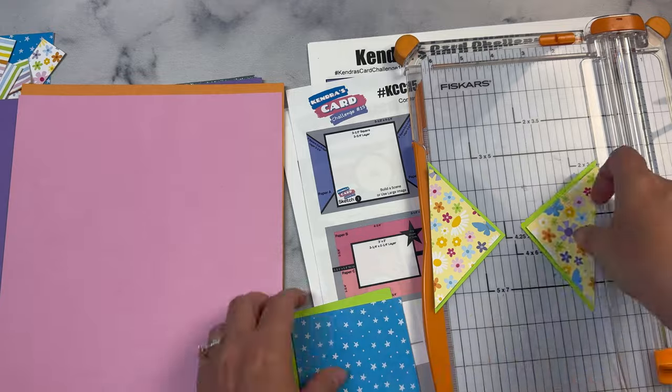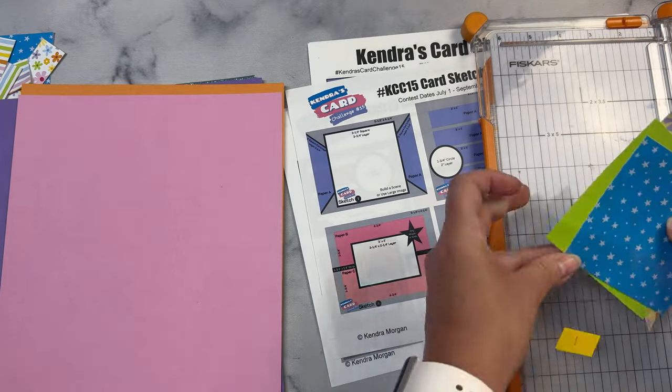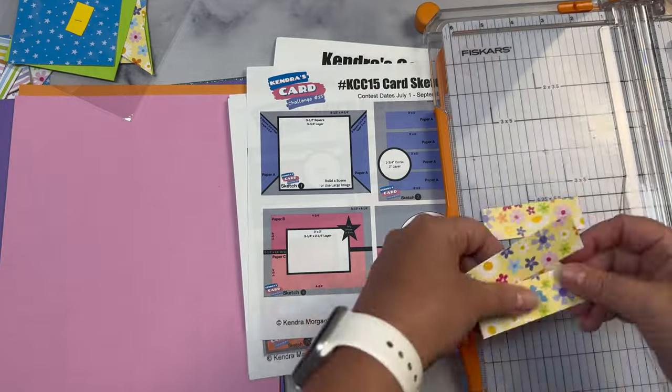And I'll be placing all of these pieces into a cellophane bag. I haven't cut any of my card bases yet, but I will be adding a top folding card base to this bag a little later.